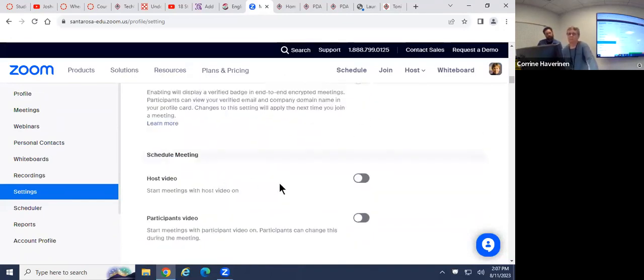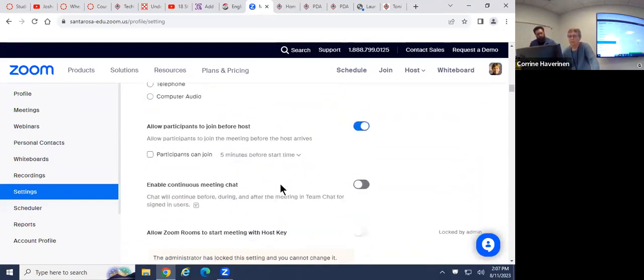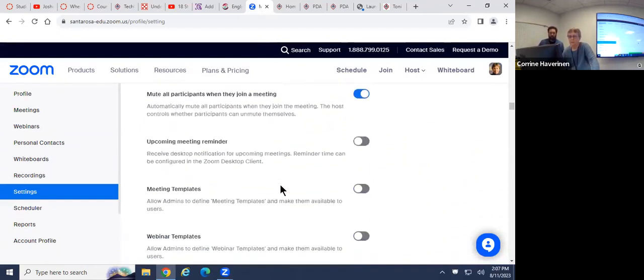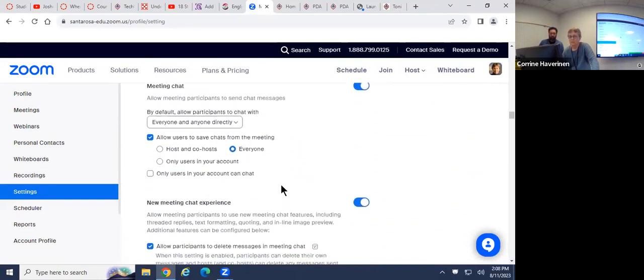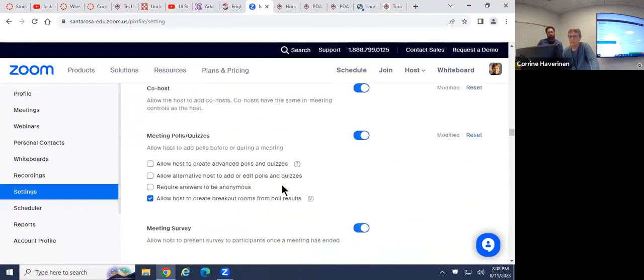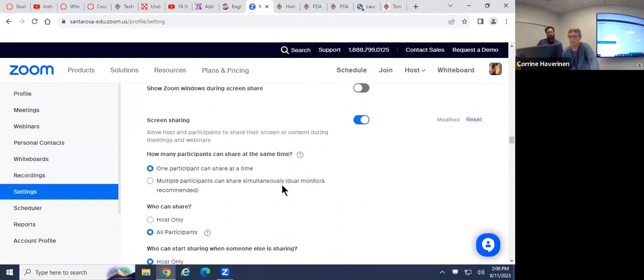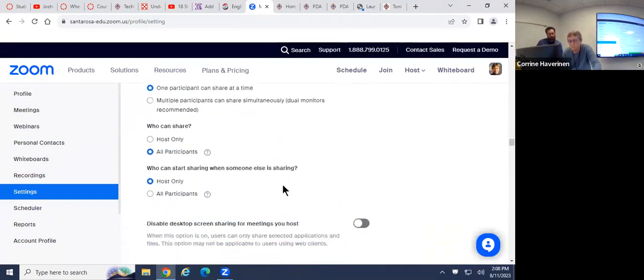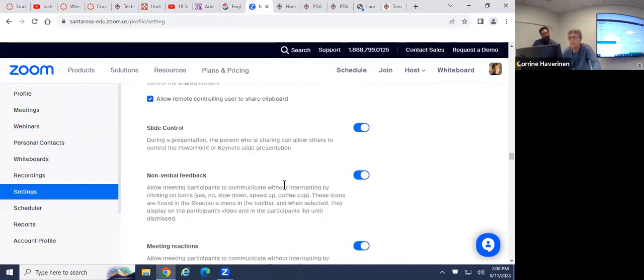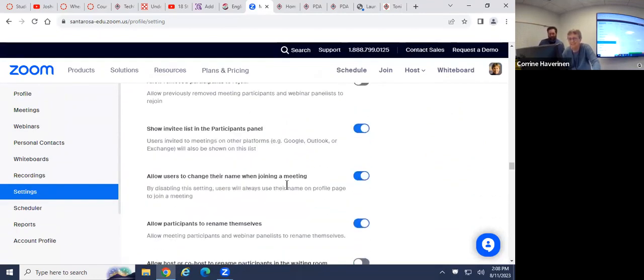It's just super long. It's not the greatest interface. It goes on with settings and options: watermark, chat, breakout rooms. It's ridiculous. You just want to forget it.